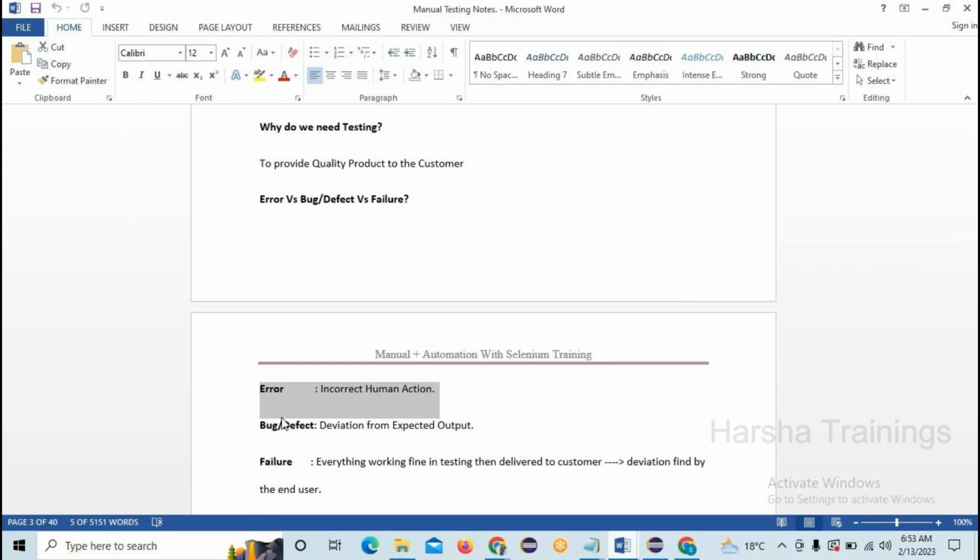It is what the developer wants to deliver to the clients, reaching them without any errors. For example, an IT company designed an application. For that application, there will be a login page at the start, right? So in that login page, what we are expecting is, if you give the correct username and correct password, and after clicking the login, it should log in, right? That is our expectation. Is it or not?